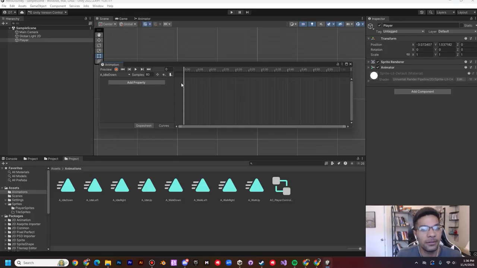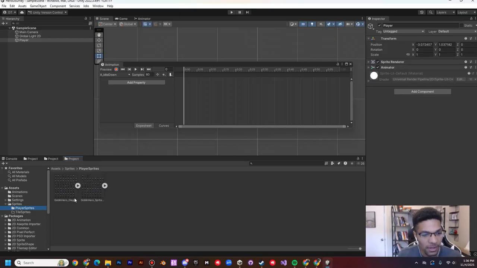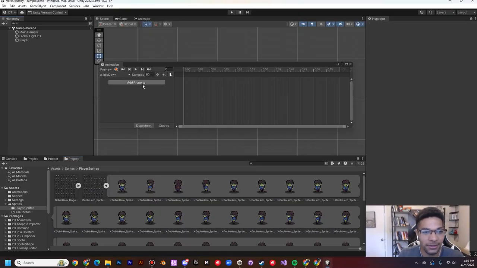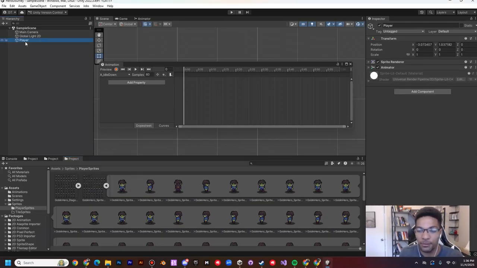And then make sure you click on your player after you open up this window, because we're about to drag these frames onto the timeline. But what happens pretty much every time is you're going to try to drag a frame onto the timeline and it's not going to let you. And that's just because you have to select your player. So you have to remember that. Always select the player.